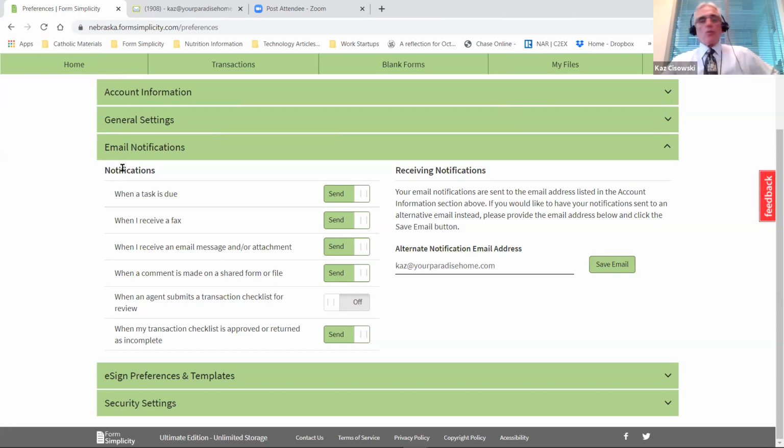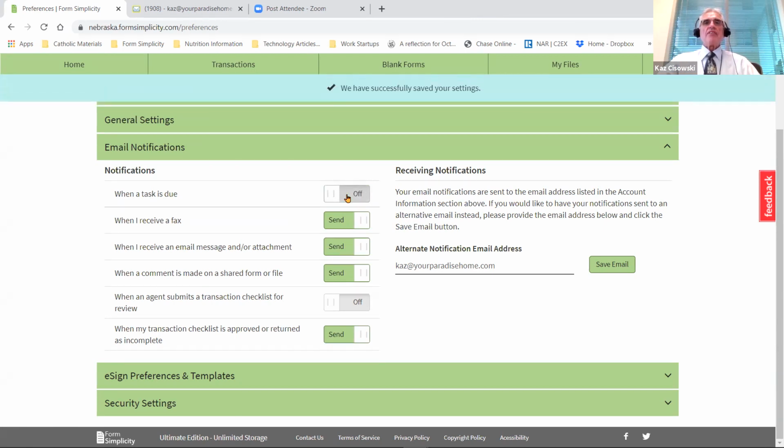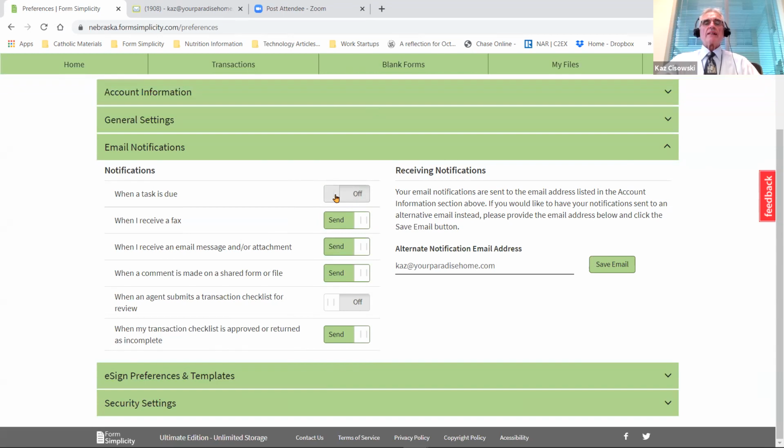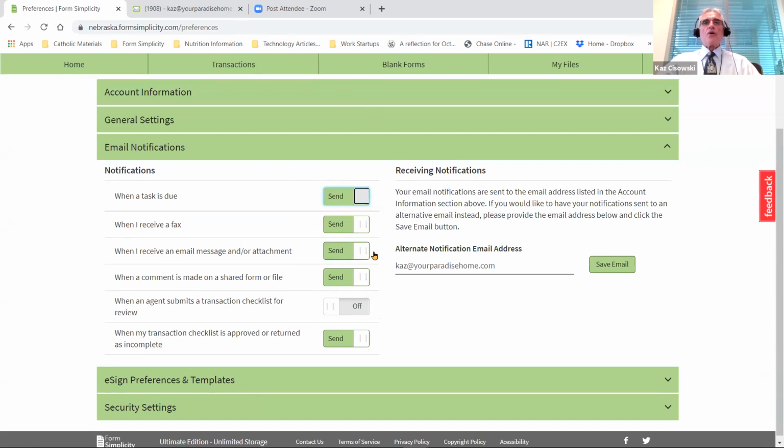Well, guess what? We all have one of these gadgets here, right? We have a smartphone. So why not go ahead and receive these certain types of notifications right here? This way you can get notified when a task is due, so you'll get that email reminder. The way to have these in the send position is by just clicking on these sliders, and when you click on these sliders, it will automatically have it go off or be sending.